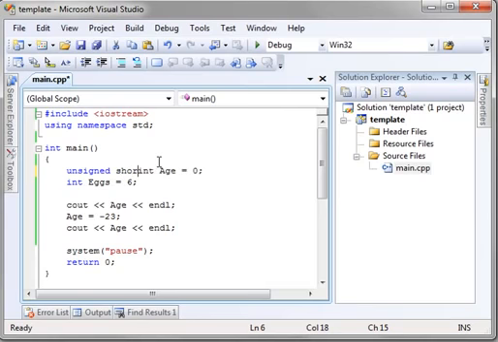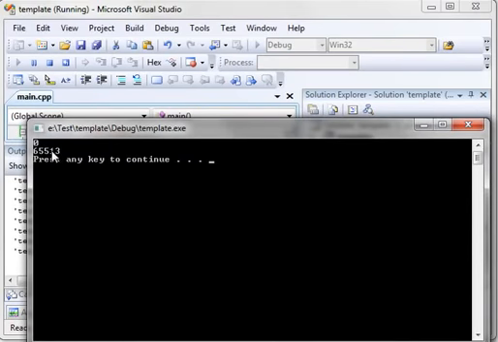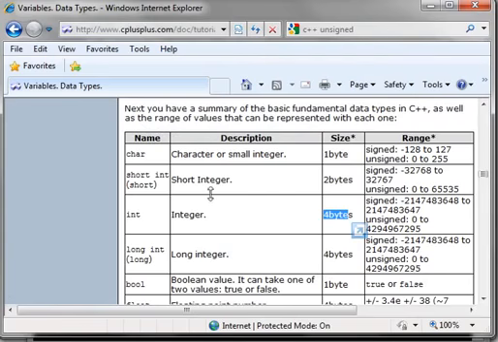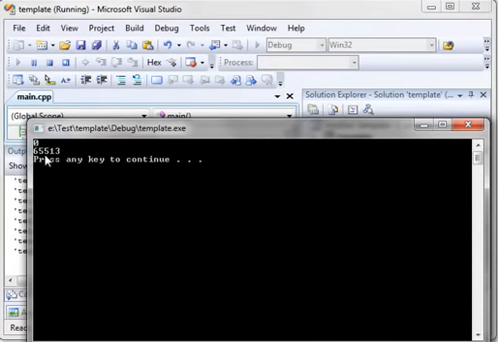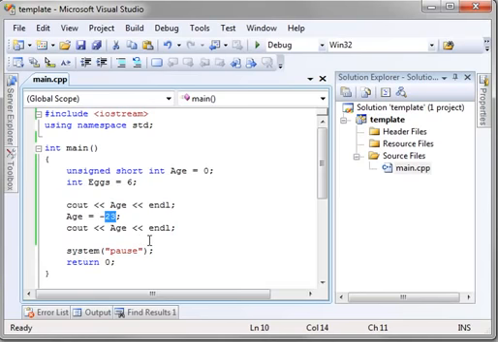So let's try an unsigned short int. Let's recompile this and see what happens. Notice how we've still got this number, but it's very big. It's not a negative. Well, it's because it went to its maximum range. Let's flip back to our types here. We got short int, 65,535. The result is 65,513. So you might have guessed it went to the maximum and reduced it by 23. That's how it works. So if you're working with your code and you get some really weird numbers, check to make sure you're not passing a negative. Other than that, it's just very standard.